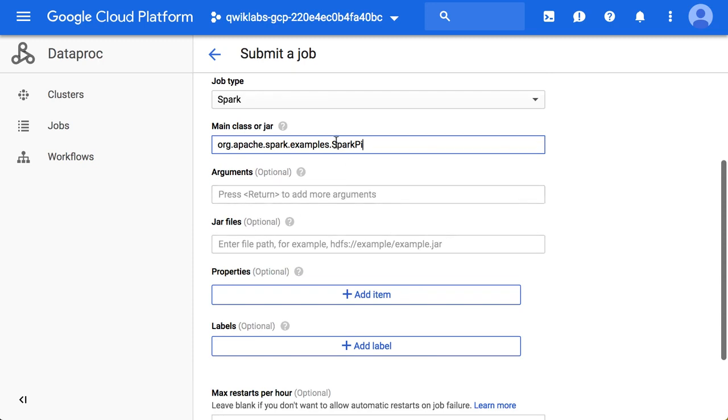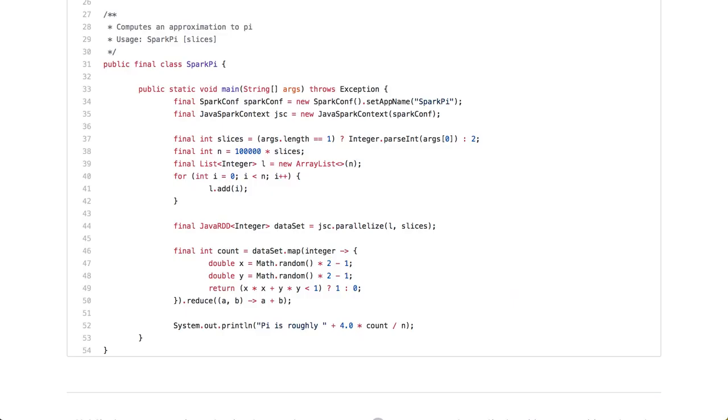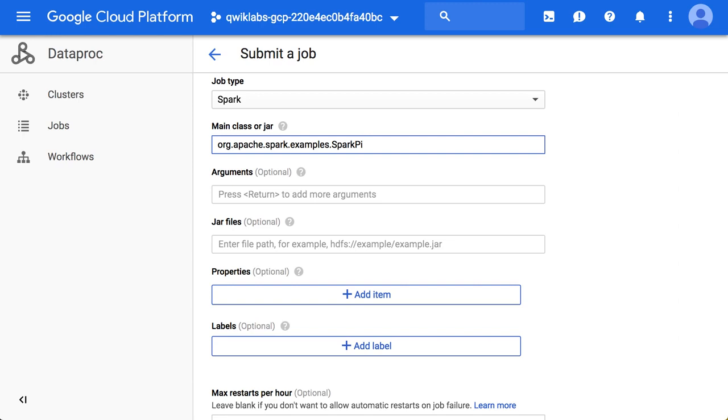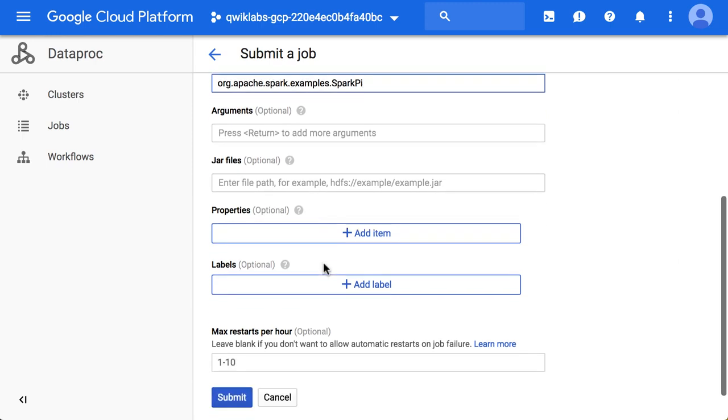This is Spark Pi. I'll link the example, but you can actually see there's a bunch of other Spark examples that you can run. And it essentially just generates a ton of pairs of XY coordinates on a unit circle, or a circle with a diameter of 1, inside of a square, which is the Monte Carlo method for estimating the number of digits in pi. If you're interested, I'll link that there, but it's essentially we're running that and using the Hadoop worker nodes to process that in massive parallel.